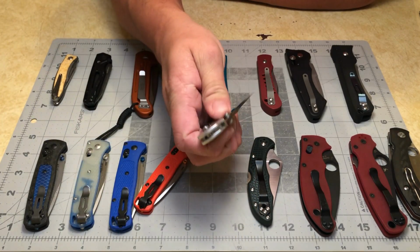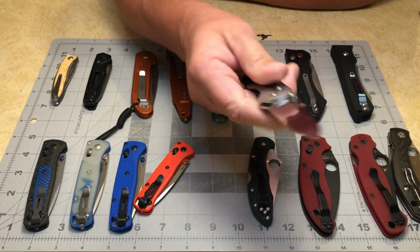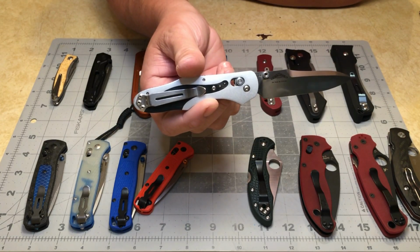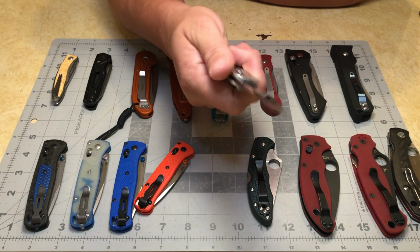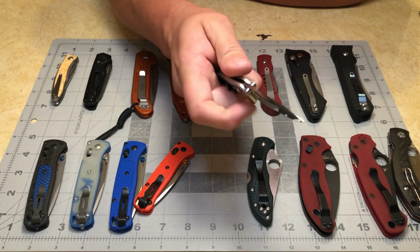Got a Benchmade 960. This is an Osborne design, one that's been discontinued. Got a fantastic price from a buddy on Instagram for this blade. Couldn't pass it up. Super light, but it is very slick. These stainless steel handles have almost no traction. It's very, very slick.